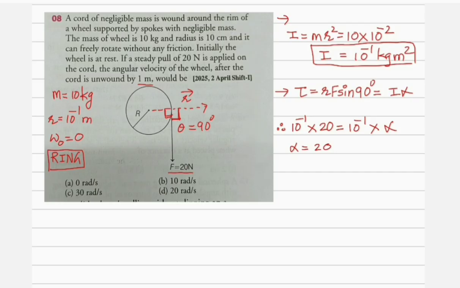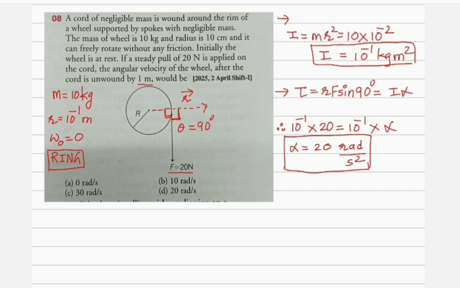Getting this? The value of alpha is 20 and yes, it's alpha, so unit will be radian per second square. Obvious, alpha मिल गया, students, 20 radian per second square. So using the knowledge of I you found tau, and then tau के दो फॉर्मूले equate करके we found alpha, angular acceleration alpha, 20 radian per second square.